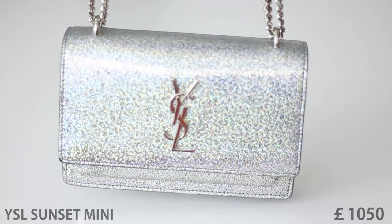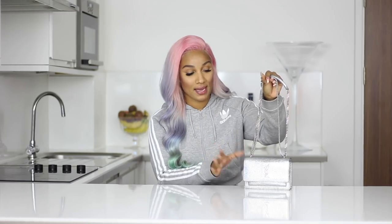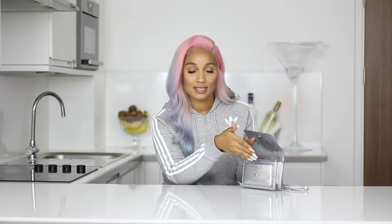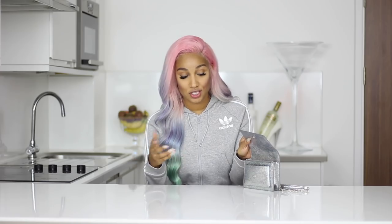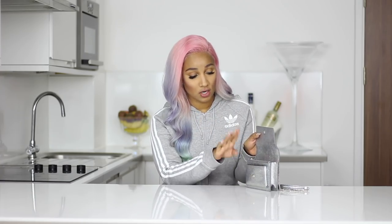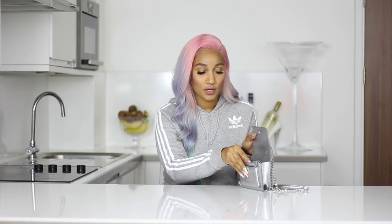This one is the mini sunset bag from Saint Laurent. What I love about this bag is the hologram effect — it shines bluish, greenish and yellowish in the sun. That's the reason why I bought this bag. It's so mini but it's still over a thousand pounds. What I love about it is I have a mini card holder from Saint Laurent and their bags have a little compartment for it, so it fits perfectly. I prefer mini bags and I don't even carry a wallet — normally I don't walk around with cash. This bag has a card holder bit and also a compartment where you can put in your coins.